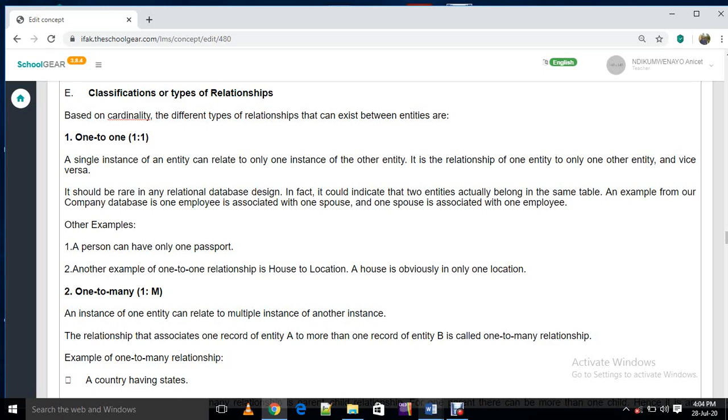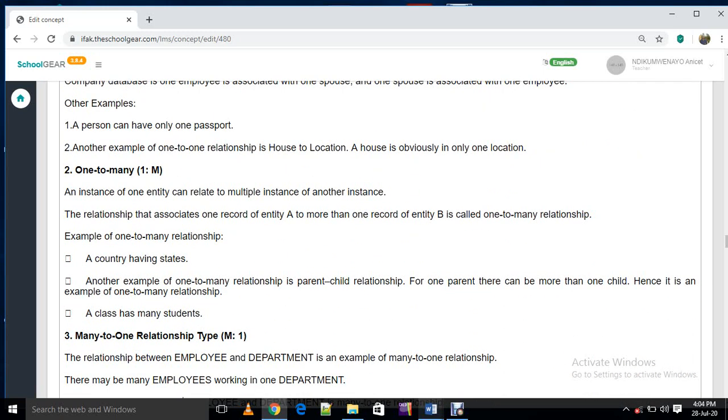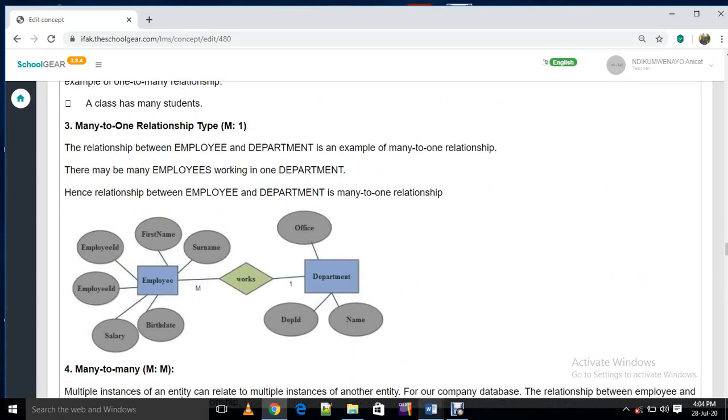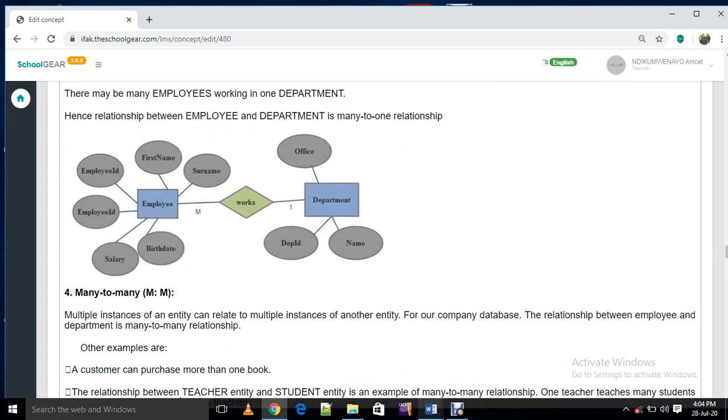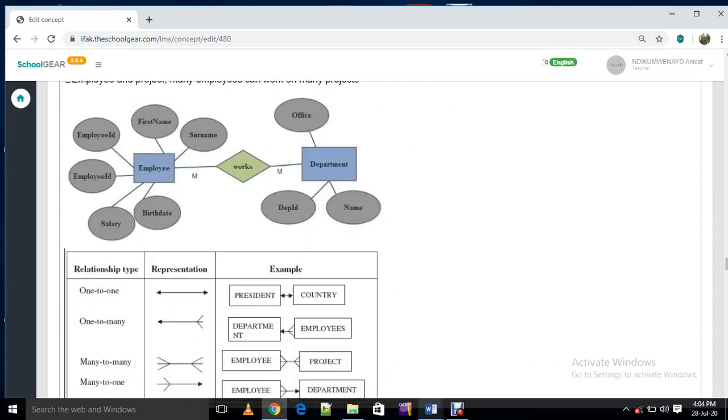That is one-to-many. We have many-to-one. Many students can be taught by one teacher. We have also many-to-many, where a customer can purchase more than one book, and the book is purchased by many customers.